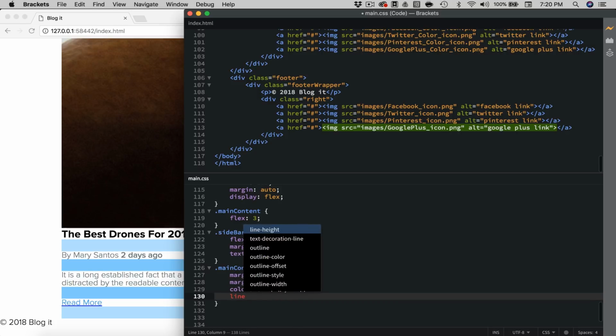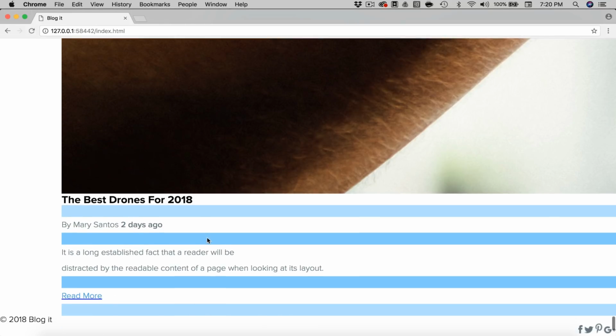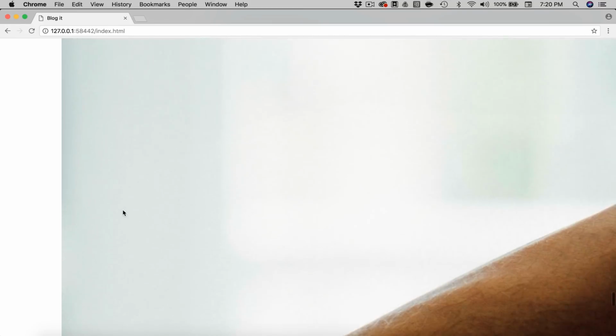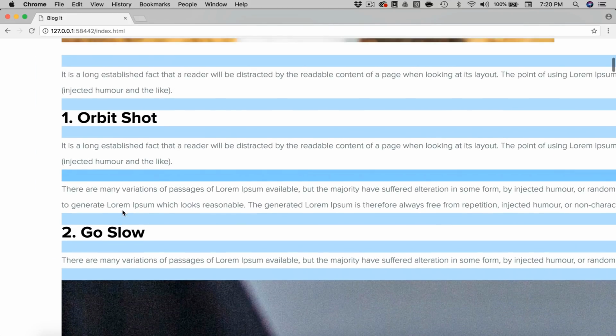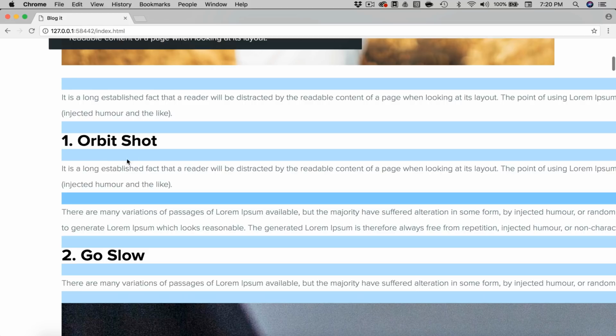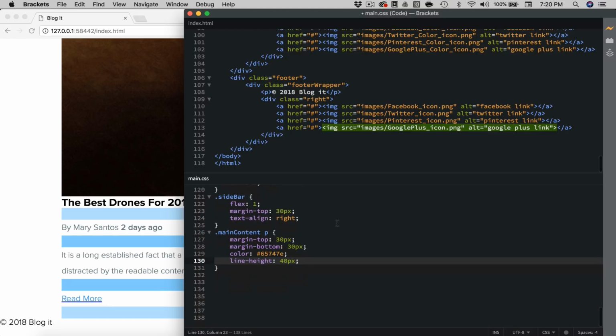And then I'm also going to set the line height on this to 40 pixels to add some spacing into the text. So right there, we've added the spacing here, and we've also made the paragraphs a little bit easier to read. If I can get up here where you can see it, as you'll see, they're not so bunched up together here. And we have this spacing. So we're going to be making the spacing in between the bottom of a section and the next heading a little bit larger and not so uniform, so you can actually tell what's going on here. So let's go ahead and work on that now.